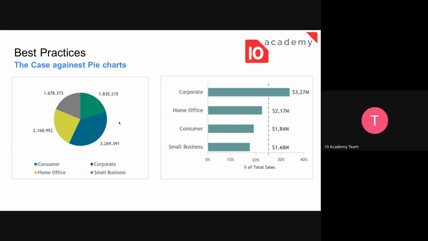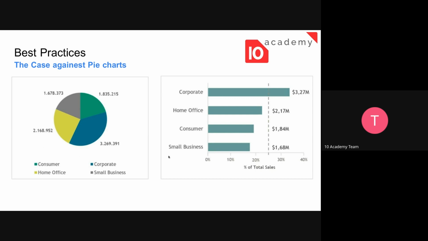How much percent does the corporate cover? You can just add and subtract and may say something like, I don't know, 35% or something, right? So to get the whole information out of this pie chart takes a lot of eye movement and a lot of thinking, right? But we can put the same information using a horizontal bar chart, right?